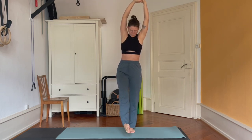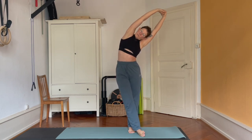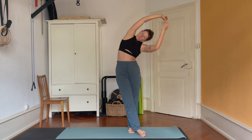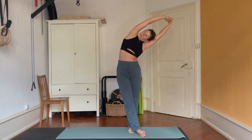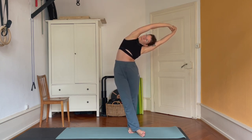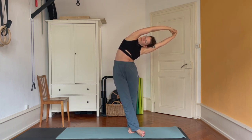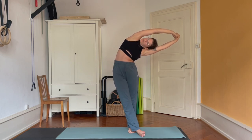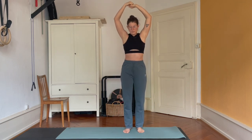Finish your last rep and then switch your grip and go into the first side again. Make sure your front foot is turned under like I'm showing, and then we're going to enter the stretch and stay there. With each inhale, try to expand the space between your ribs and open up the whole side body from your little toes to your fingertips. Make sure your upper and lower body stay in the same plane and that you're not bending forwards or backwards or twisting from the waist. Slowly come out of the stretch and do the other side.